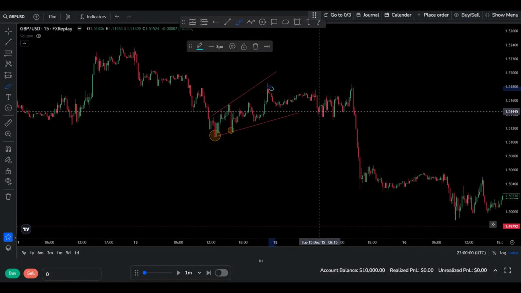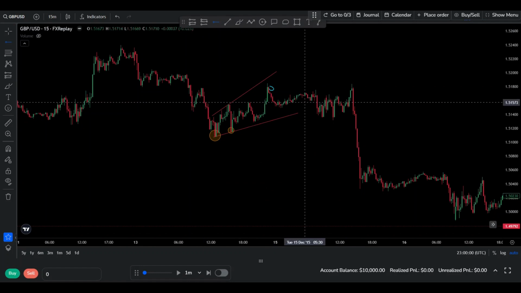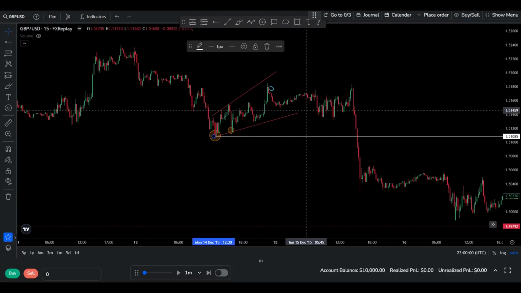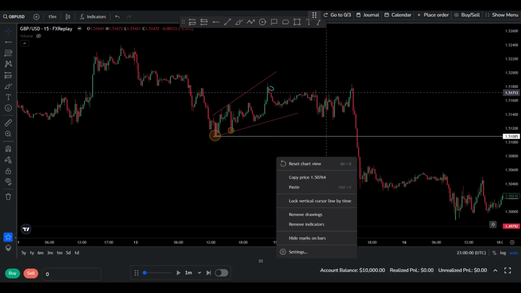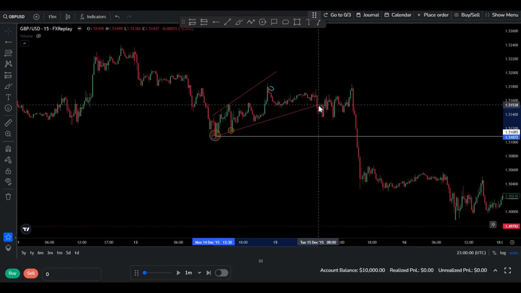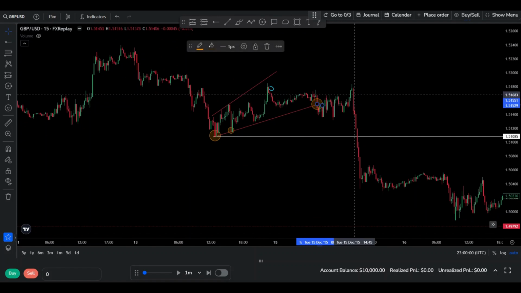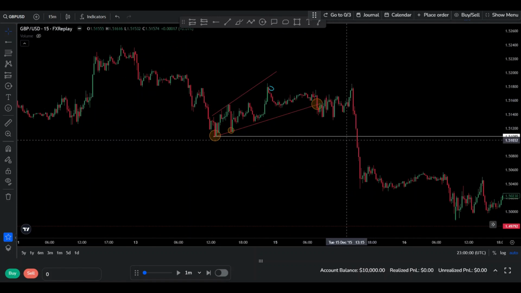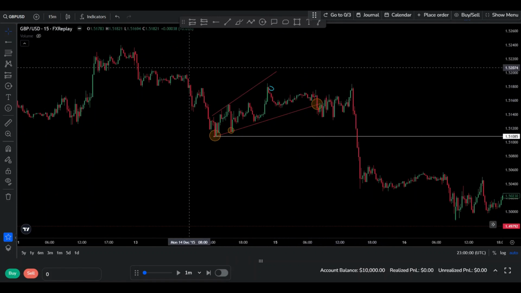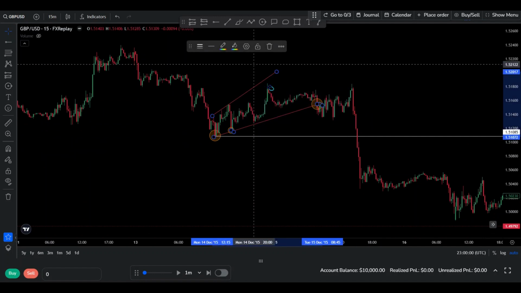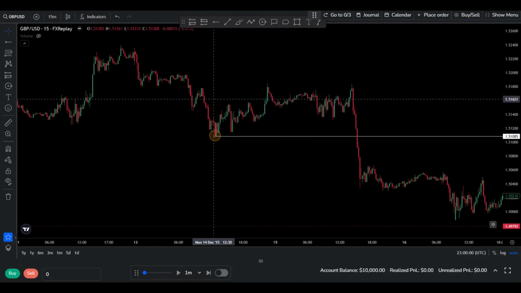And as you can see, at the third touch, it literally broke downward. This was the third touch, guys. Let me just point that out. So this was where we have that third touch. On the third touch, that was where it broke, and from the break, it just continued going downward to the bottom of the pattern. And that's all as regards the multi-touch and third touch of sharp patterns.